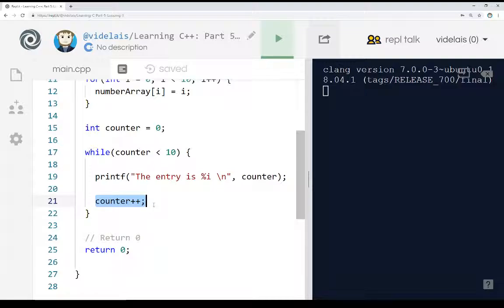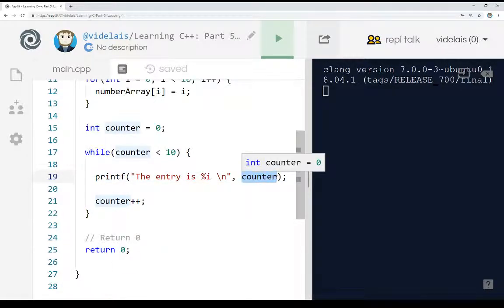So let's return to this and think through what this is doing. We're starting with initial value 0 for counter. Counter is initially less than 10, so we're running what's inside the opening and closing curly brackets. In this case, we're using a printf function we've been using throughout all of these examples, and we're printing the value of counter.